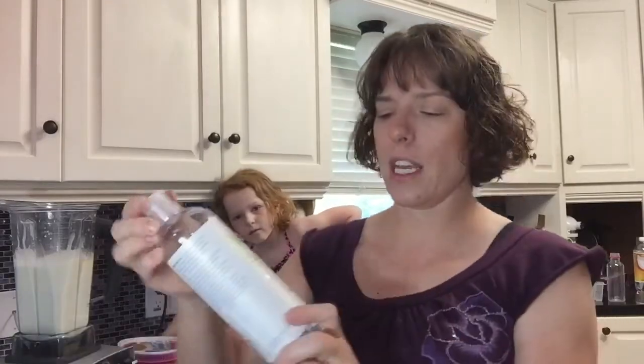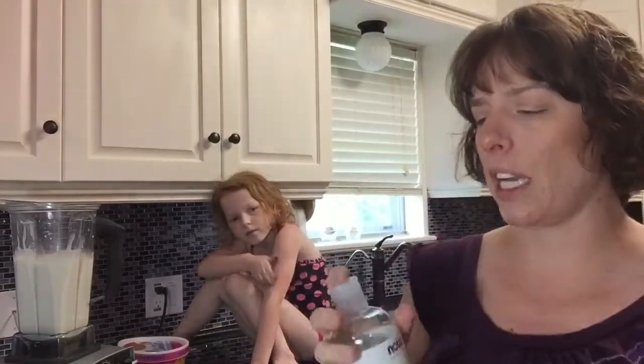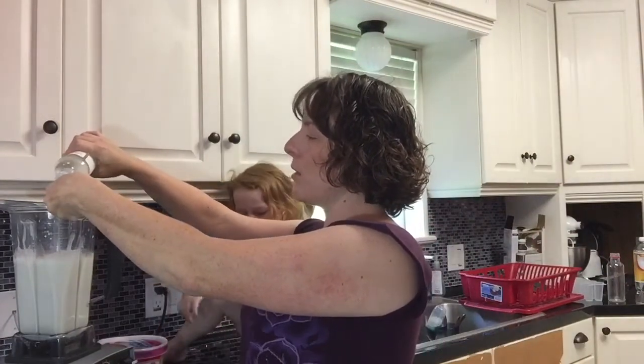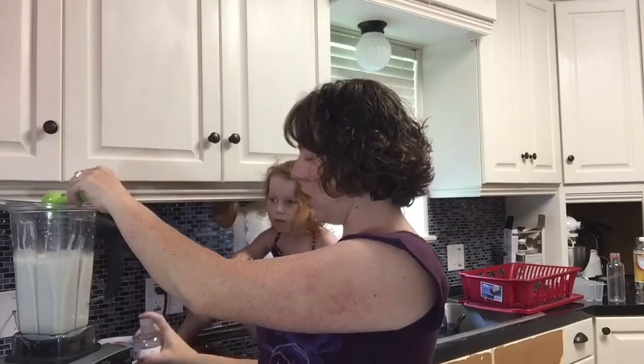And we're going to get to the secret weapons of any ice cream. Okay, this is just vegetable glycerin. This helps with the creamy texture. You want 2 tablespoons. Very thick. I'm gonna do this one first. So there's 1 and 2.